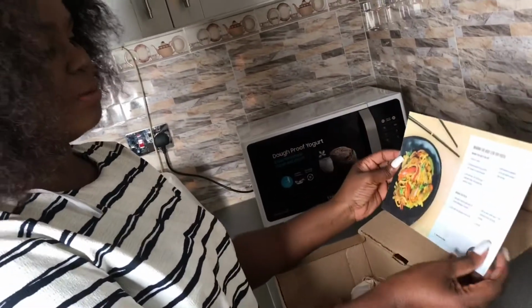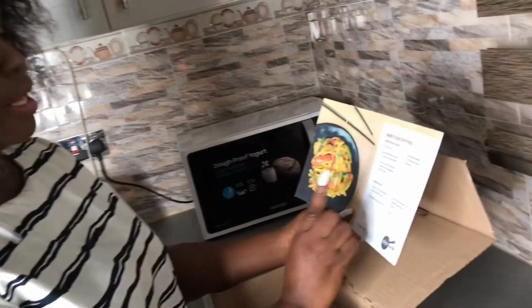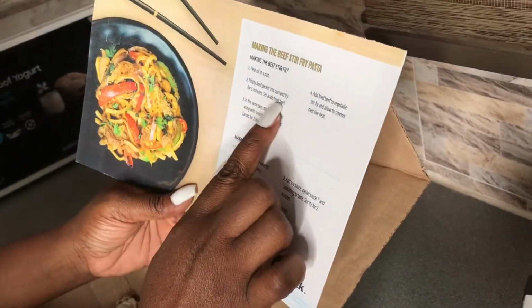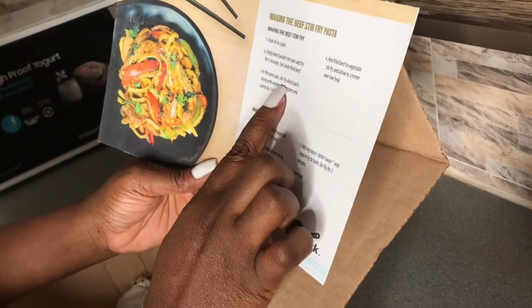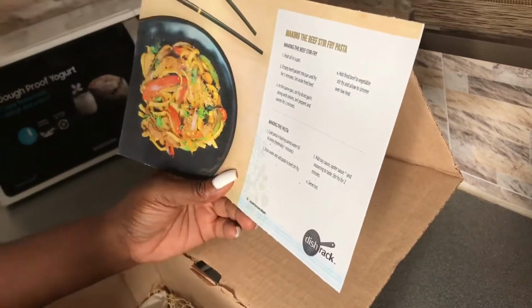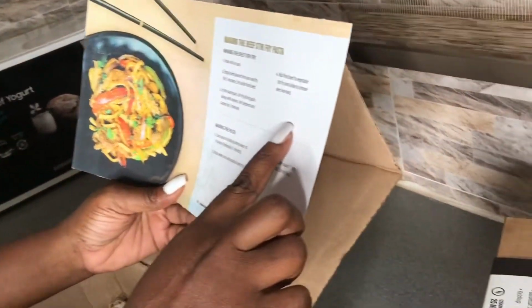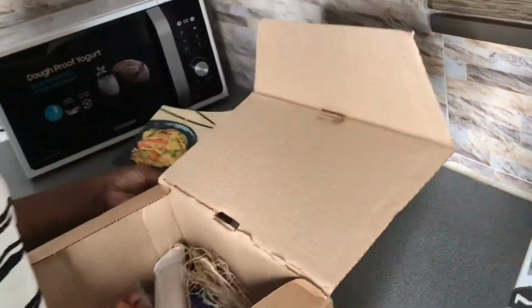So I told you this helps. So if you don't know how to cook, it's a very easy way. Now they teach you how to make the beef stir fry. Heat oil in a pan, empty beef packet into the pan and fry for 5 minutes. Set it aside. In the same pan, stir fry your diced garlic, onions, bell peppers, and carrots. And then add your beef to the vegetable stir fry. Allow to simmer. Cook your pasta. So everything is done for you.